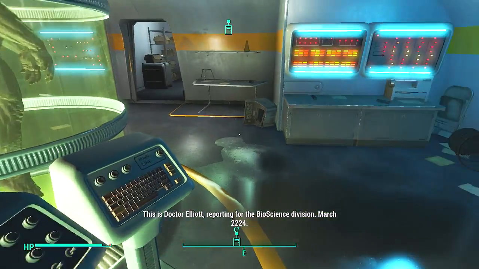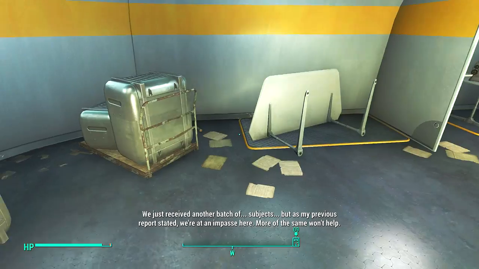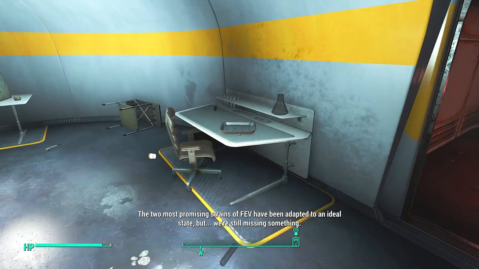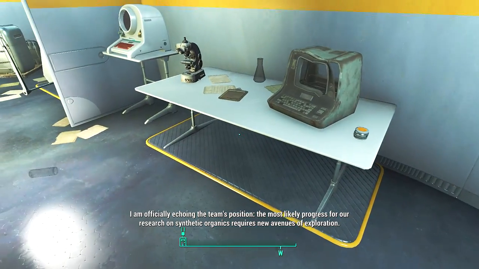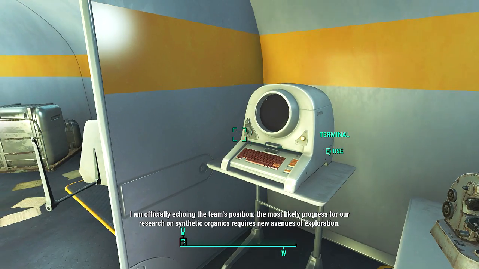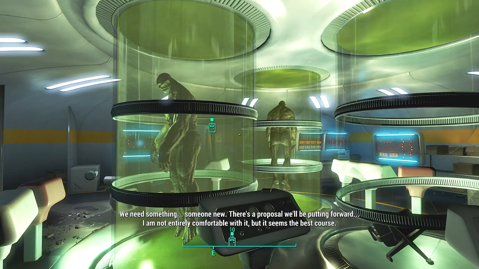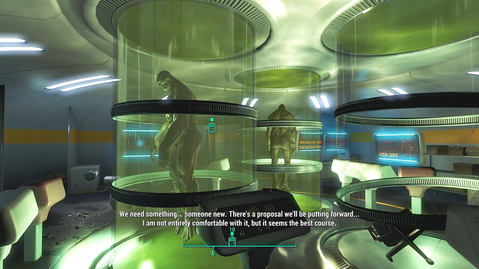This is Dr. Elliot reporting for the Bioscience Division. March 22-24. We just received another batch of subjects, but as my previous report stated, we're at an impasse here. More of the same won't help. The two most promising strains of FEV have been adapted to an ideal state, but we're still missing something. I am officially echoing the team's position. The most likely progress for our research on synthetic organics requires new avenues of exploration. Additional Commonwealth subjects will not help. It's the same problem across the board: exposure to too much radiation. We need someone new. There's a proposal we'll be putting forward. I am not entirely comfortable with it, but it seems the best course.